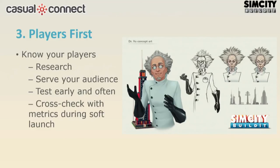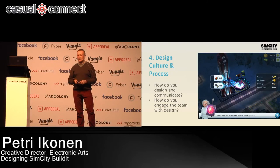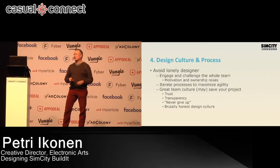For us though, understanding player segments was definitely more of a post-launch thing. Something I've been thinking a lot about is that although the project was so hard and we were arguing so much, what was interesting was that no one left the team. There is something in our culture that is good — people are arguing, we have very long days and hard feelings, but we still keep together and keep working.